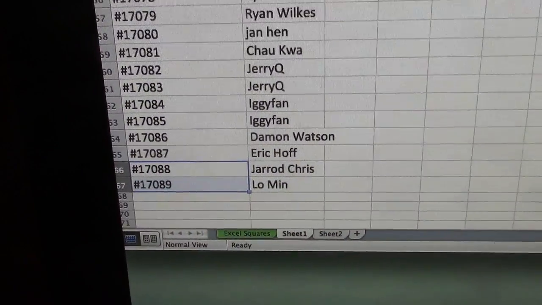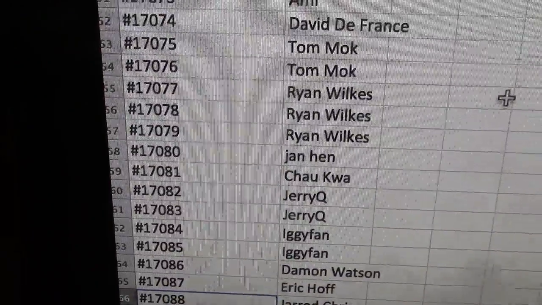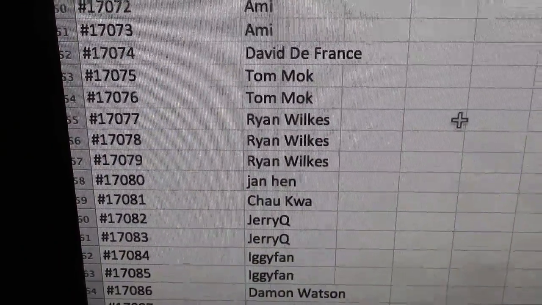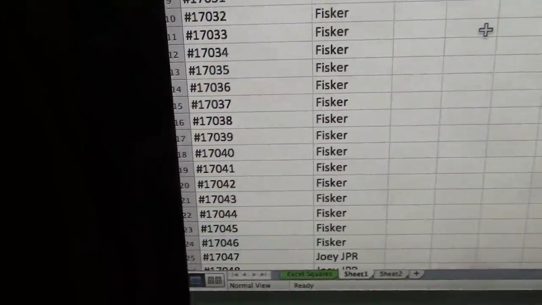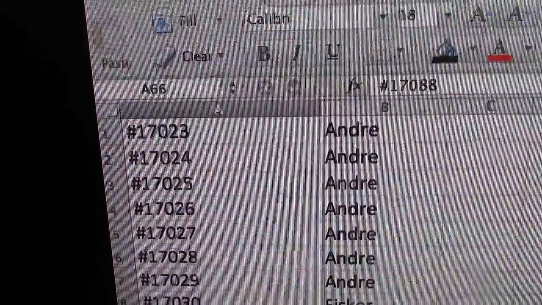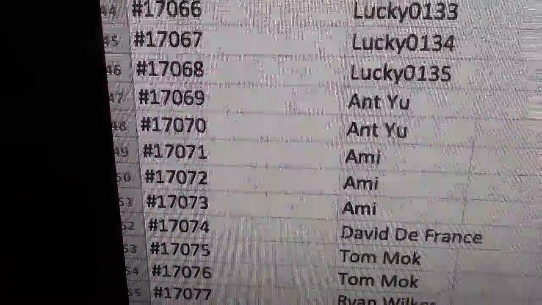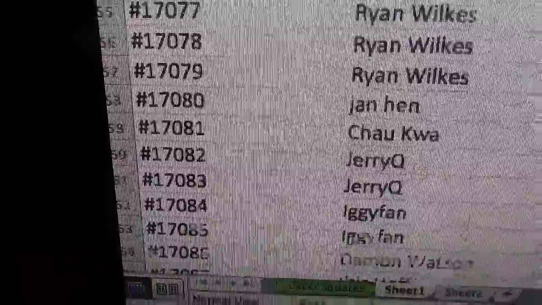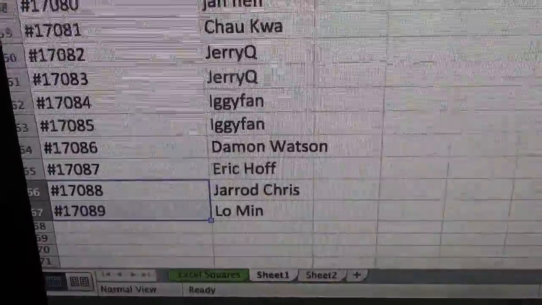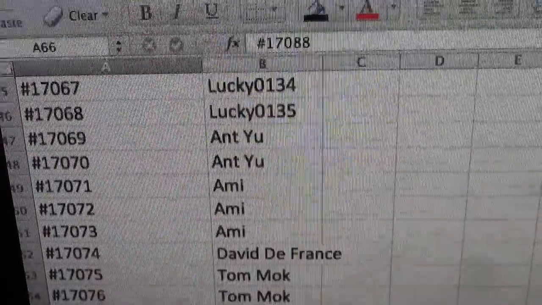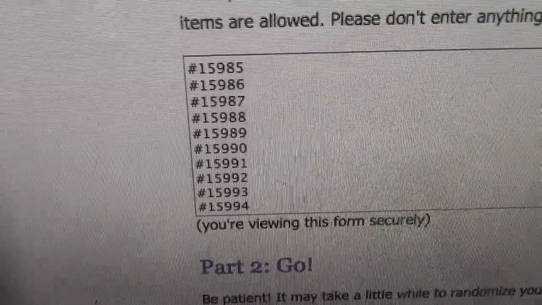That's the best I could figure out of people who are out of the country, so they can't physically log in and acquire an order number because they can't order from my website. So they send directly through PayPal, and I did add all those order numbers. If you see any order number below 17,023, all the way to 1789, and any of those numbers get into the pool, we'll come back over here and see who it was off of this sheet. But all these other people physically logged into the website and ordered, therefore you have an order number.